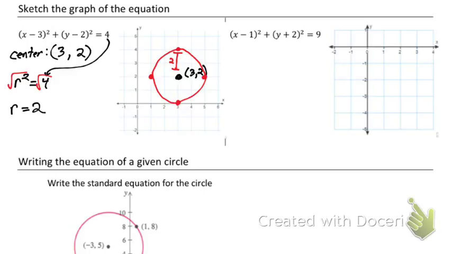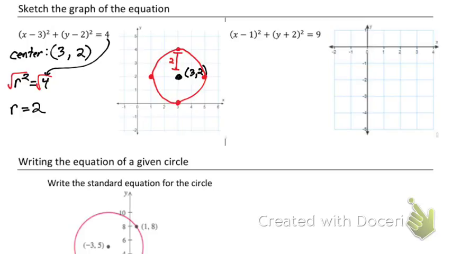Any questions on any steps that I did there? Like I said, I'm going to fly through this because you already did circles. So I go on the basis that you've seen this before. But if you haven't or you don't remember something, you need to stop me. Our next one. Yeah, Nick.